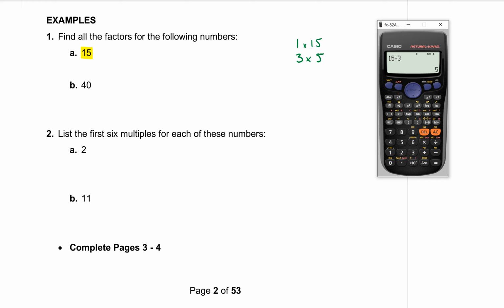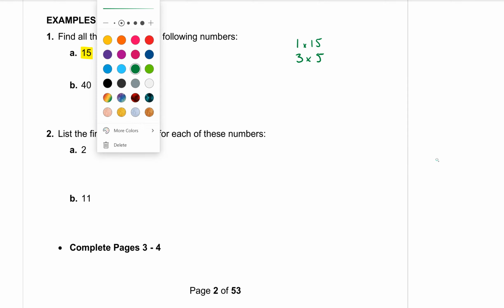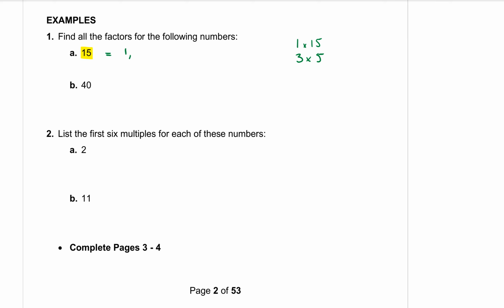Use your calculators to help you find your factors. Once you have found them all, I've only got 2 for this one. There's only 2 things that times to give 15. I want you to then write them in ascending order like I did at the top of the page. So I should just be able to go 1, 3, and then over here, 5, 15. Mine is 1 at the top, 3, 5, and 15. They are all the factors of 15.